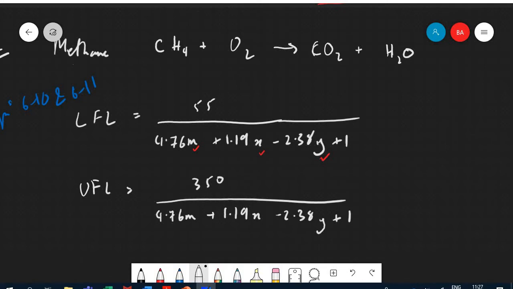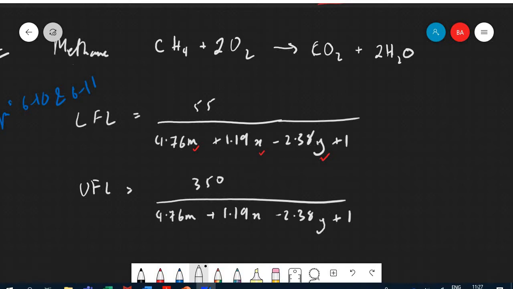So what do I have here? To balance this equation, the last thing you want to balance is the oxygen, right? So carbon, and first go to the hydrogen one. You have 4 hydrogens, so you put a 2 here. Now go to the carbon, 1 carbon, 1 carbon. Things are good. How many oxygens now do I have? I have 2 and I have 4, so 2 plus 2 is 4, so I need to add a 2 here.